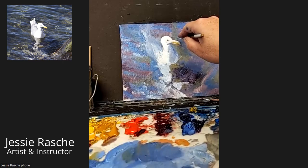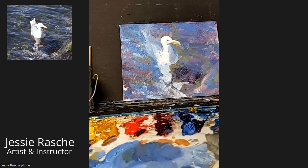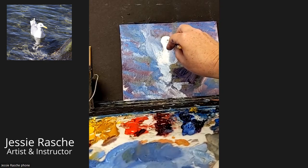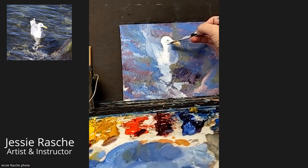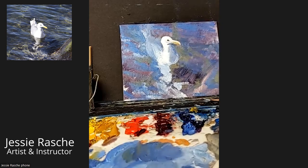And I want that beak to come forward. So I'm gonna let the water be darker right there. And I'm just assessing how close I got with the eyeball. Ugly duckly, that's very good. And then I know I want some similarly dark darks, or maybe even darker up here, just because that was what I was really enjoying at the beginning of the process, was this kind of really deep dark up here.